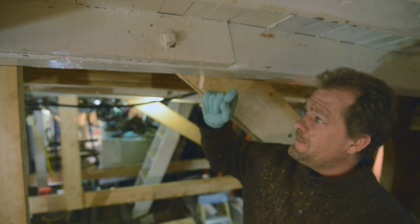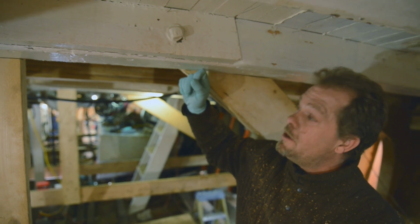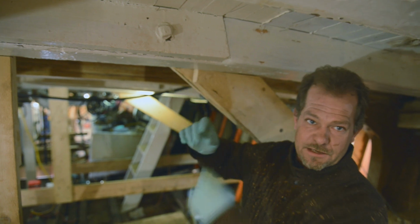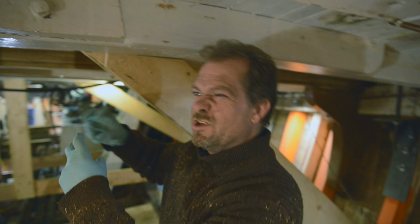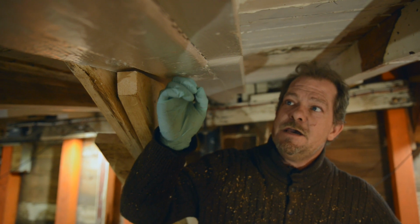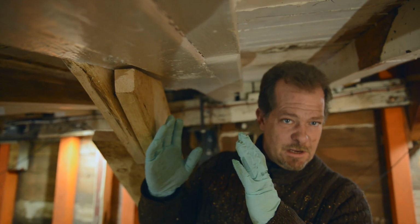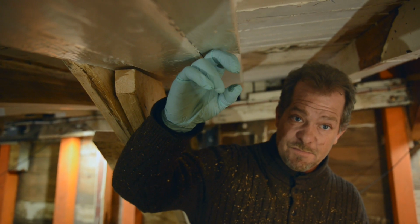Part of the problem with that, though, is that a lot of the original fasteners for these original beams were mild steel, which rusts and causes a condition called iron sickness in the wood. It delignifies the wood, like the glue that holds the cells together. And what could potentially happen with these old beams having mild steel in them is that iron sickness, as I described it, can spread. It just keeps spreading in wood. It can spread like cancer almost.